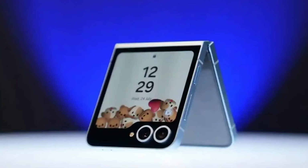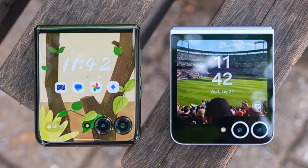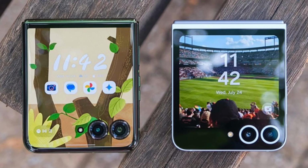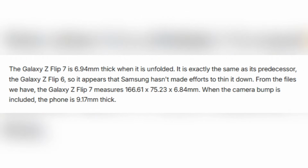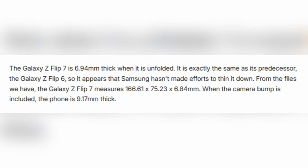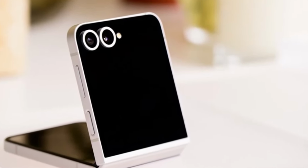Now let's talk about the Galaxy Z Flip 7. If you were hoping for a slimmer, sleeker design this year, you might be disappointed. The Flip 7 is 6.94 millimeters thick when opened, which is exactly the same as the Galaxy Z Flip 6. The overall size, based on the files, is 166.61 by 75.3 by 6.84 millimeters. When you include the camera bump, the thickest point goes up to 9.17 millimeters.